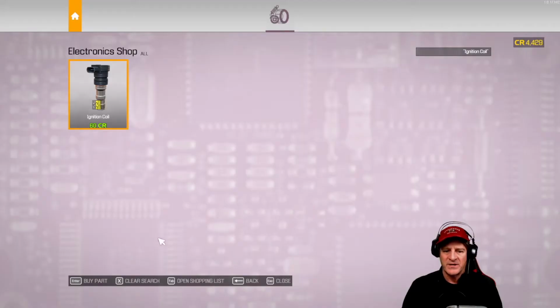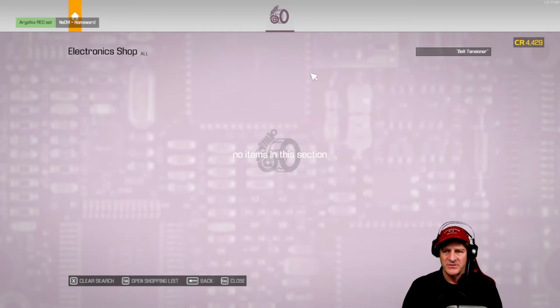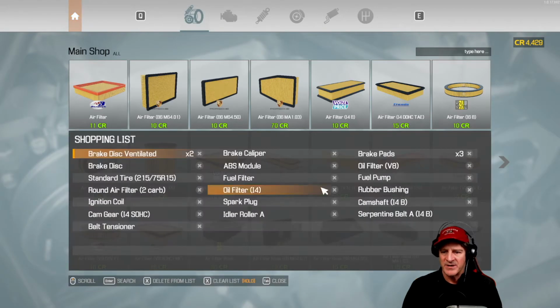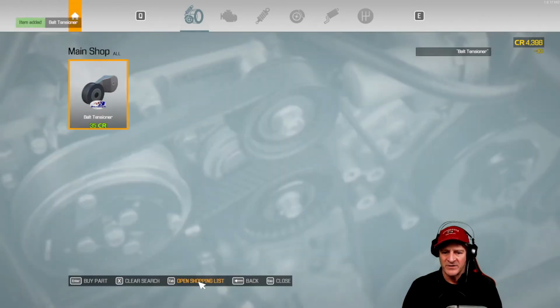Get our parts going here. Open our shopping list. We need a belt tensioner. Oh, got to get out of the electricals, right? It's in car parts. Now we open up our shopping list. Belt tensioner. There we go. We'll buy one of those. See if we can get all this stuff at once. That'll be easier. Serpentine belt.